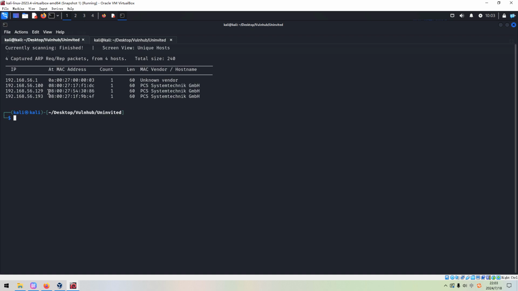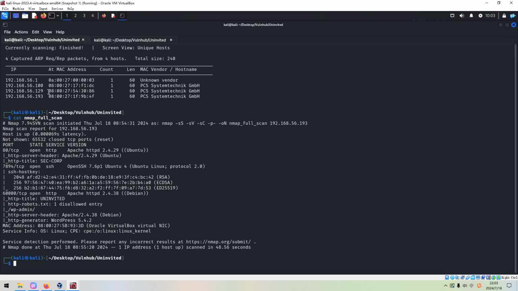So what are we going to do next? We need to do the port and service scanning with Nmap. To save time, I've already completed it before, so for now we just get out its result. As you can see over here, I used the options like SYN scan, version scan, default script scan, followed by -p- to do the full range port scan. The last option, -oN, outputs the result into this file.